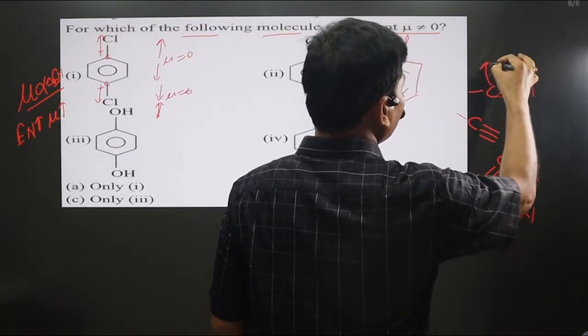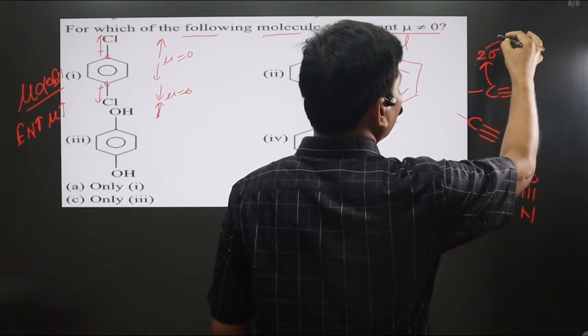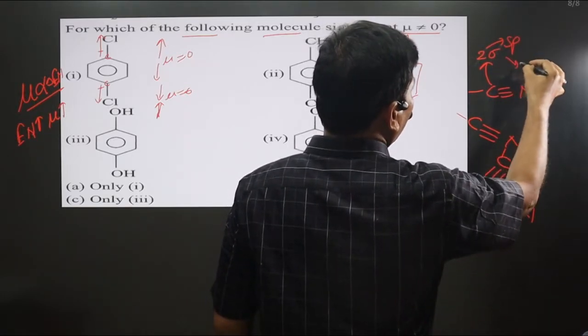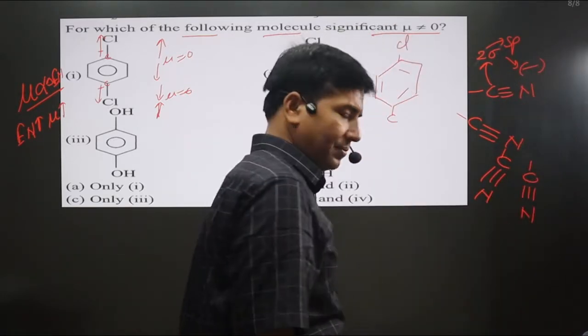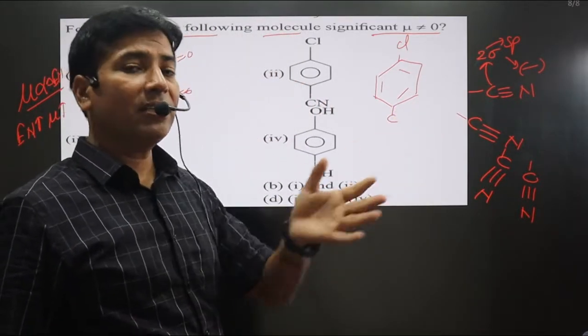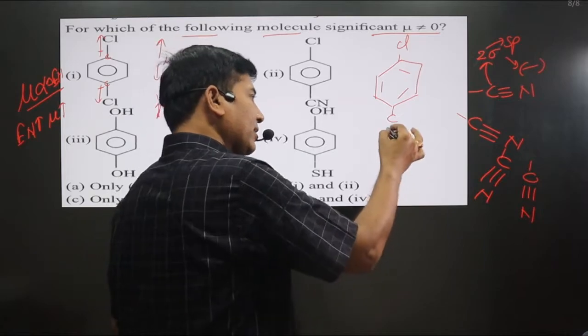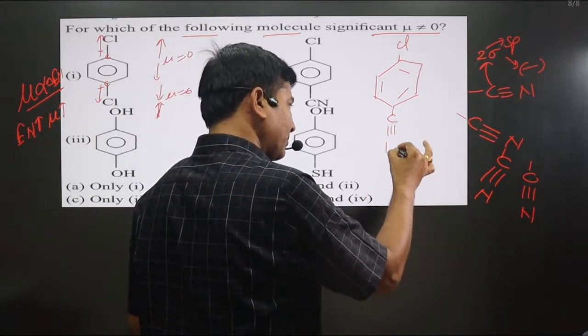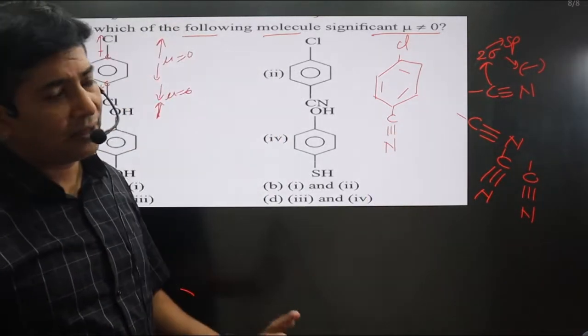In this case, carbon is forming how many sigma bonds? Two sigma bonds. Then it has sp hybridization, and then the geometry will be what? Linear. Sp hybridization means regular geometry, or linear. Carbon does not have any lone pair. So linear in the sense we have to draw like this. Clear? Linear.